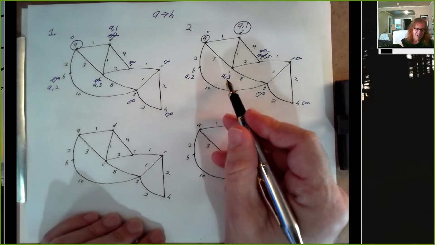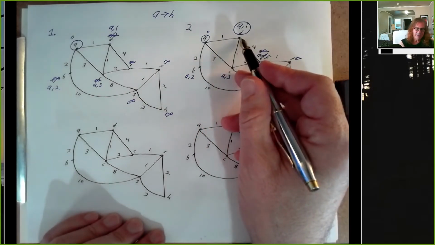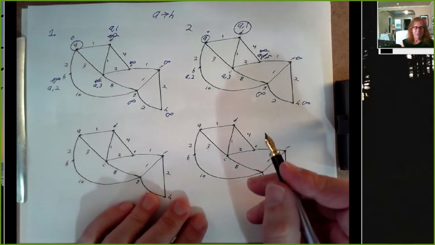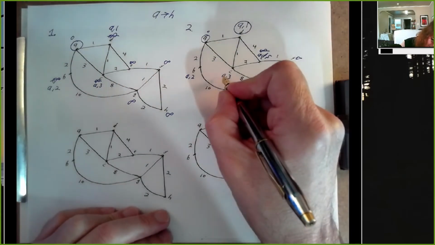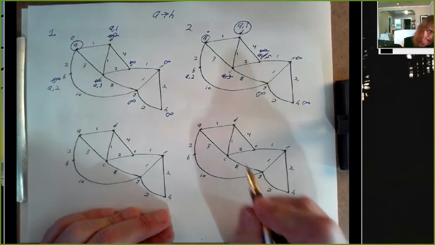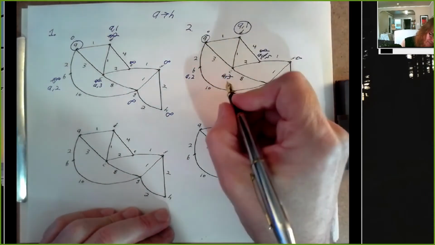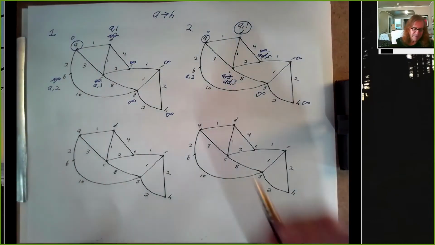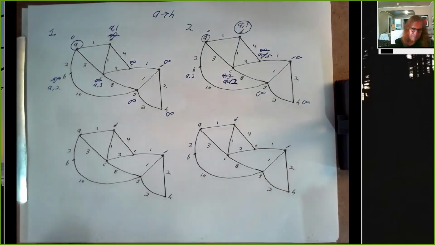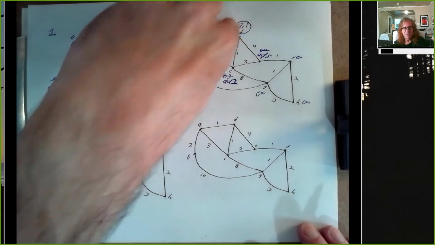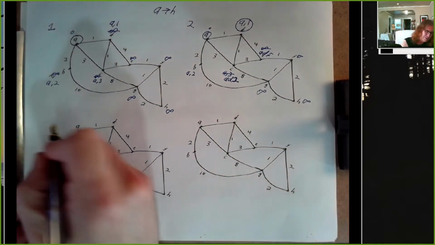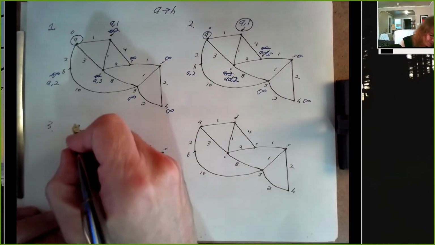All right, this node over here, if I come through D for a distance of 1, and then I come another one over here, that's a total distance of 2. That's better than 3, so I'm going to relax that node, and I'm not going to do this with a distance 3 from A. I'm going to go through A and D for a distance of 2. And that's it for the nodes that are adjacent to this recently visited node. So I need to visit another node now. So again, I'm going to copy this information over.